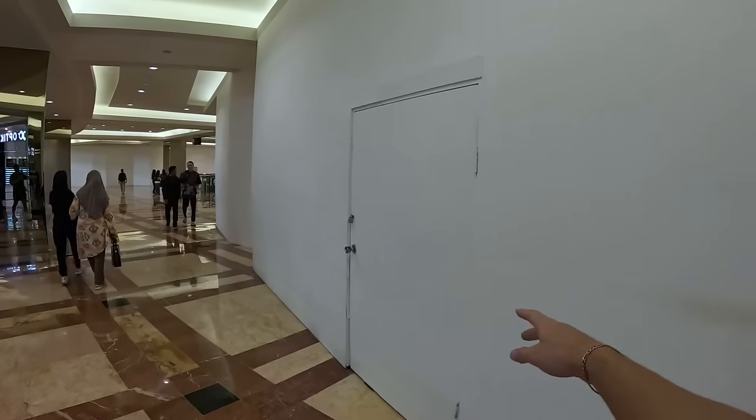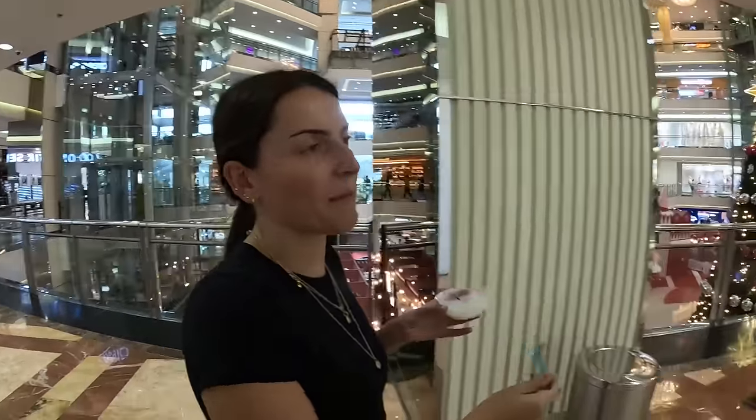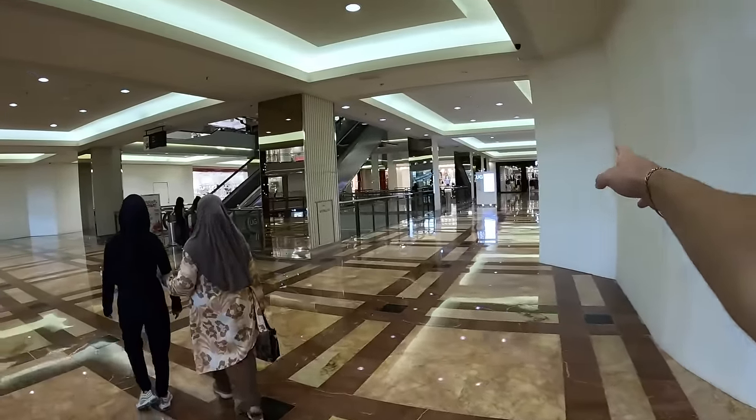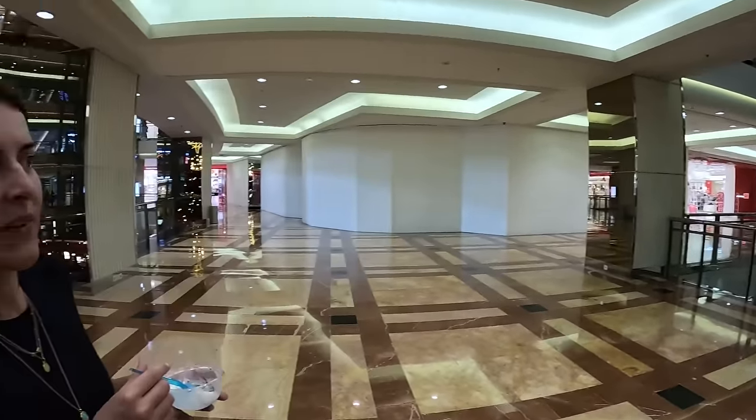Like here, look. These are all just boarded up, so these are all closed. That ground floor is probably the most exciting thing that's happening. And again, all these are boarded up. It's just a bit strange, isn't it? There's just not many people here. Now, we did overhear someone saying that there is a mall adjacent to this, called Central Park Mall. So we might head there afterwards and see if that's where everything's going on, because at the moment it's just a bit quiet. I think it might be connected. There's a bit that goes down there. But we'll keep on having a look, because even though it's not very busy, it's insane. It's just a bit quiet, that's all.